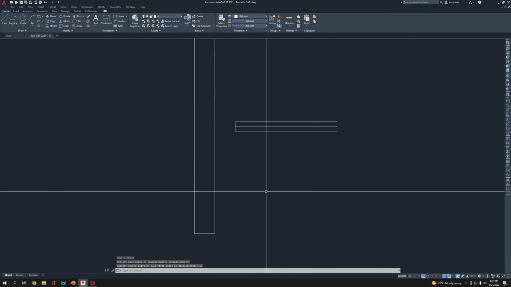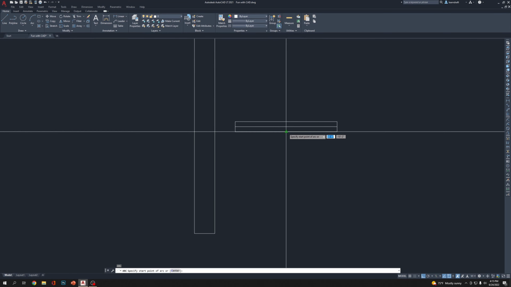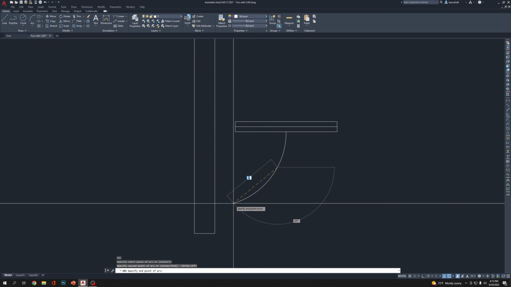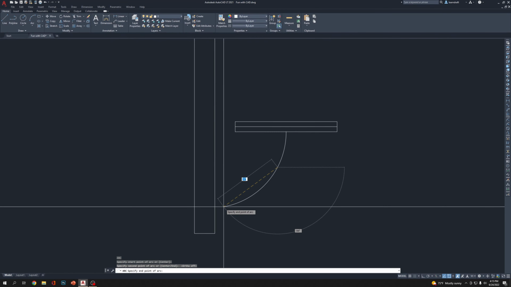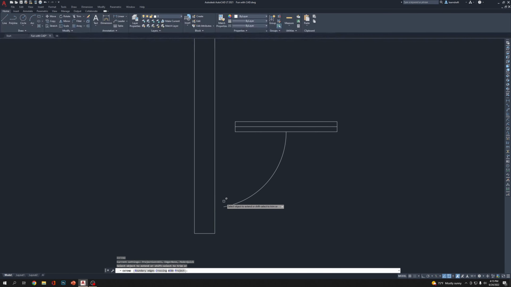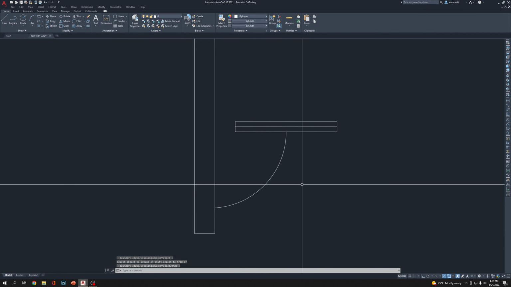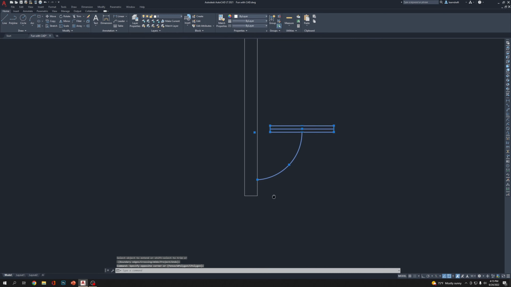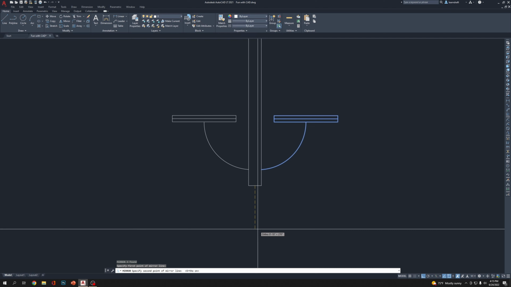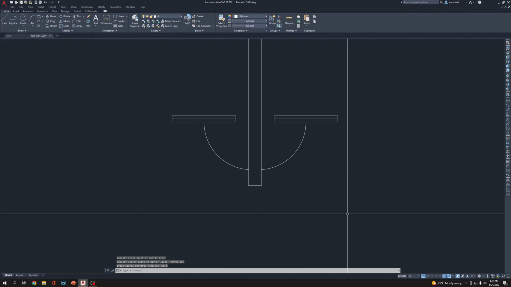And then we're going to draw, I want to draw an arc, so A, enter, click here, F8, bring it here. Now the whole point is, if I select this and mirror this one, it should be like a circle, but it's not.